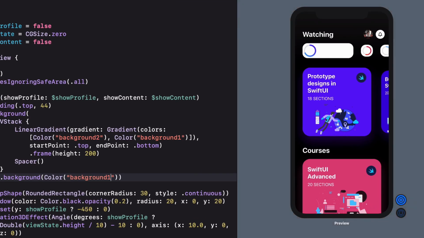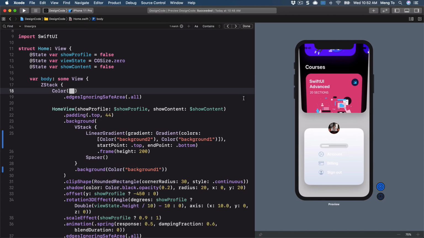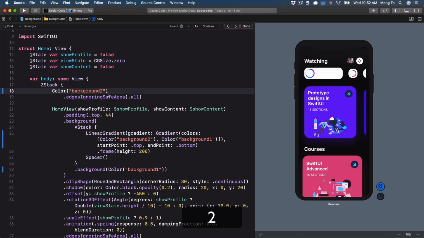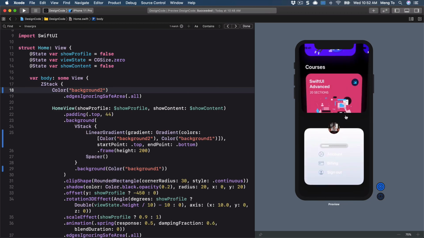Let me run the preview, and I'm going to go to the menu, and you can see that this background here is lighter, and it's using this color right here. So what I can do is, instead of using the total black, I can use background 2 to differentiate from this other background. So let me replace the color literal with background 2. Now let's test it again, and you can see that it fits nicely.